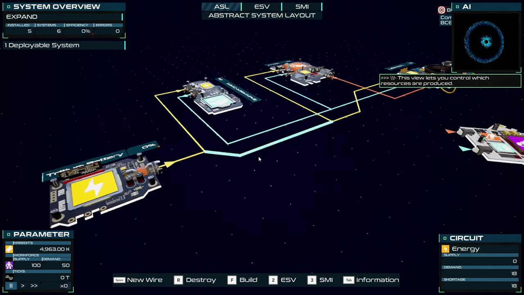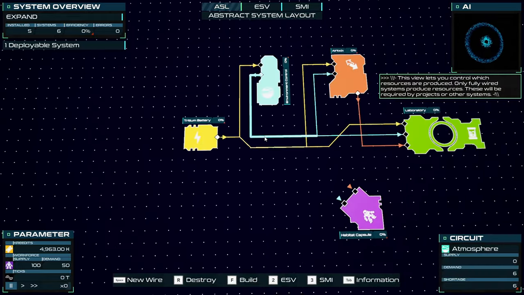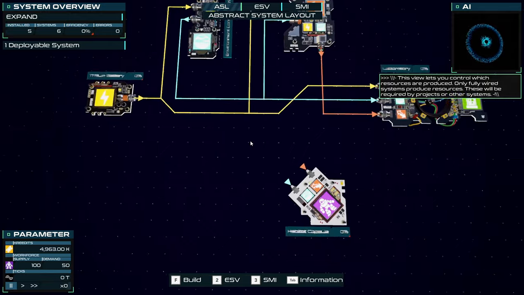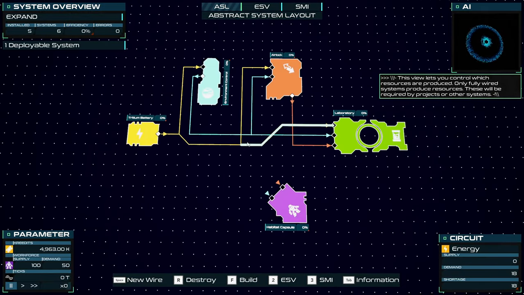This view lets you control which resources are produced. Only fully wired systems produce resources. These will be required by projects or other systems.